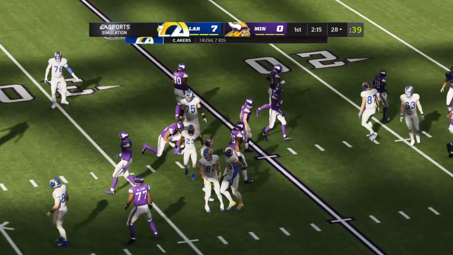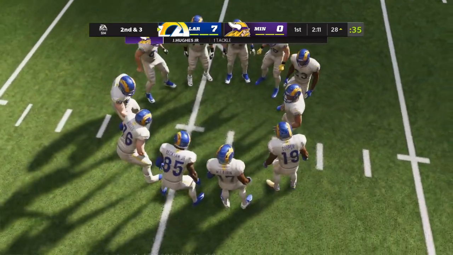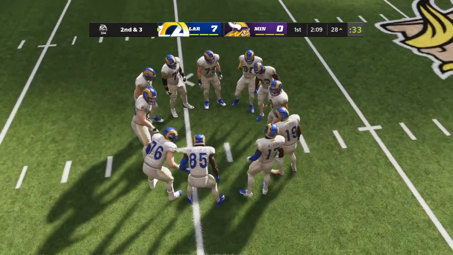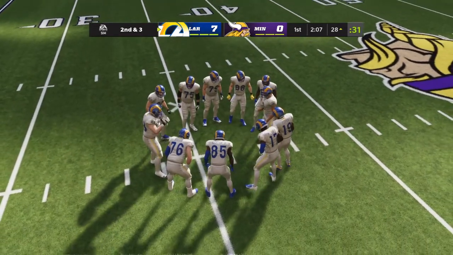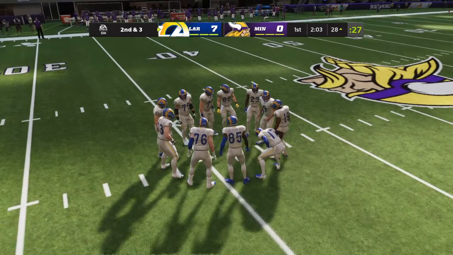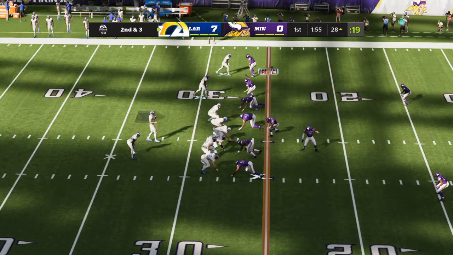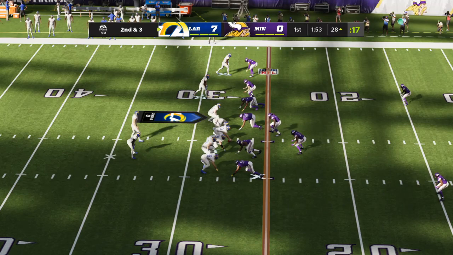A solid run on first down. Gain of 7 leaves him with a 2nd and 3. If these kinds of lanes are available, you have to feel like he's going to have a pretty big game on the ground. Yeah, you can tell early on he's got a little burst in his step, and that's a big pickup right there on first down. A good run, got 7 on first. Here's 2nd and 3.